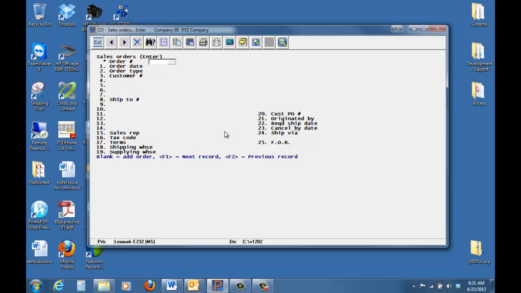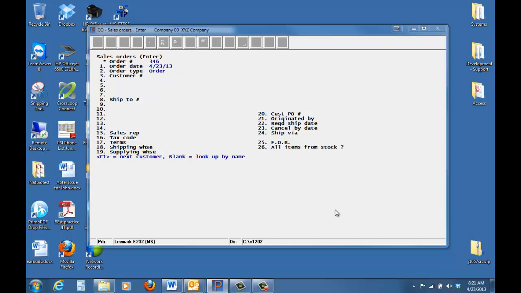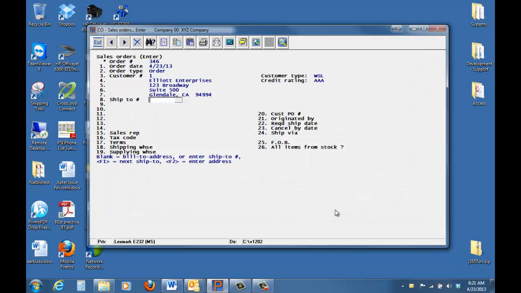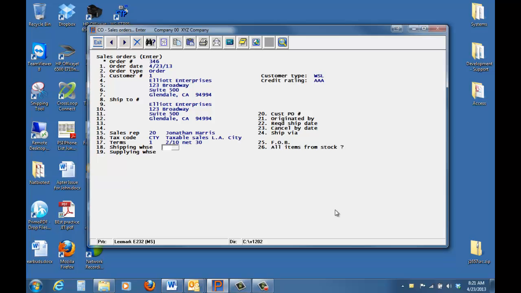As I'm in this traditional style screen, I'm being prompted for an order, okay? There's nothing on my display other than what we call the literals. Those are the descriptions of the various fields on the screen. So we're going to go ahead and we're going to start the entry process for a sales order. Count keystrokes with me. That was 1. There's 2. There's 3. Now we're going to go ahead and we're going to give it a customer, and we'll use our lookup even, right? Because we're going to use our lookup in the graphical. There's 4, 5, 6, 7, 8.